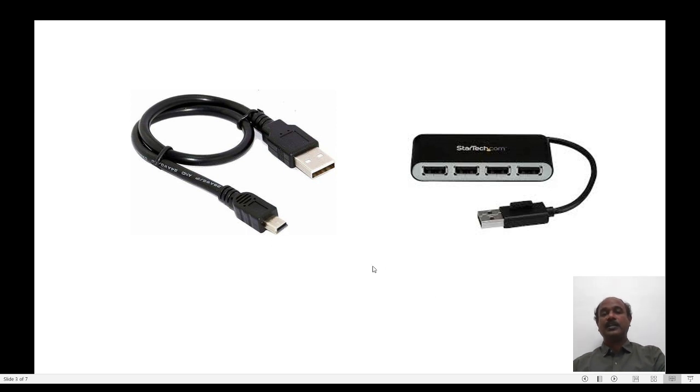For increasing the number of USB ports in any device, to the host controller, we can use a USB hub. This USB connector gets connected to the USB hub, and with the help of this single port, 4 more ports are made available. So you can connect other devices, and if you connect 3 devices to these 3 ports and use one more hub, again 4 more ports will become available. In this way, we can increase the number of USB devices that can be connected to the host controller. But remember, in USB 2.0, the number of such devices that can be connected to a USB host controller is up to 127 devices.